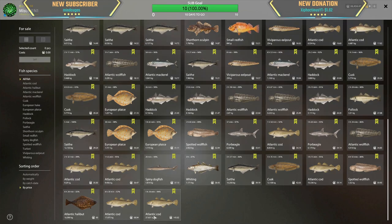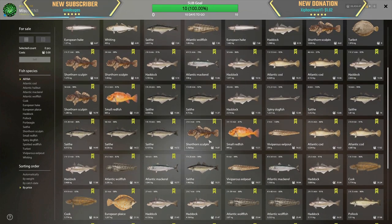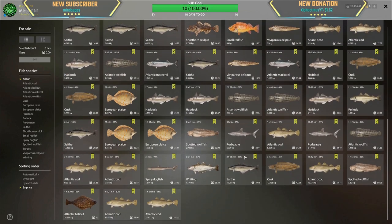145 silver for the 37 kg cod. 17 kg cod is 70 silver. 16.6 kg halibut is exactly 60 silver. Spotted wolffish: 60 silver. 15 kg cod: 60. Saithe: 1.8 kg dogfish is 37. Look at this — 1.7 kg plaice, only 30 silver. We have two poor beagles — one from the 34 meter hole, one from the 41 meter hole — using a Hunter 300-1. In both holes we got poor beagles: 6.1, 6 kg, 33 silver. Eel pad — 300 grams, 20 silver, good money! All of these 1 kg school pins are sad money here, 10 silver each. The big mackerel we have — 1.1 kg is 20 silver. Not bad.